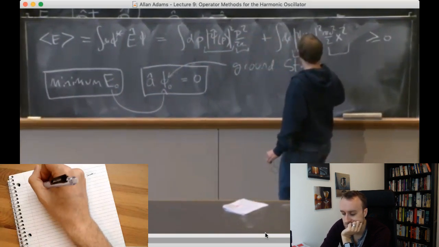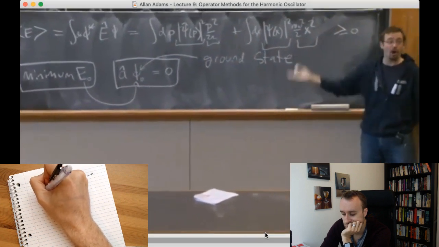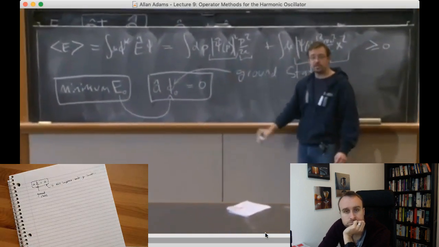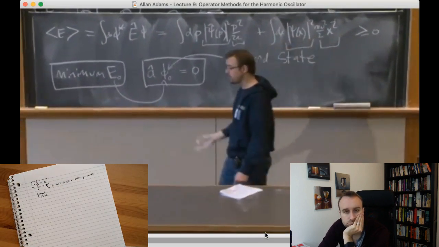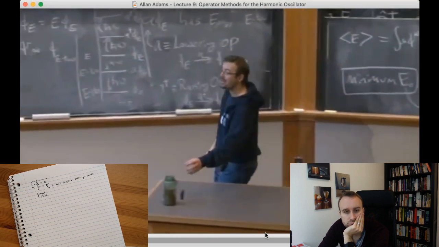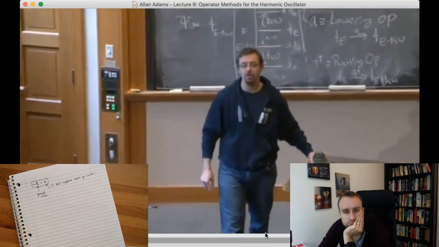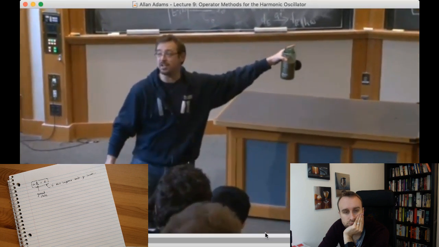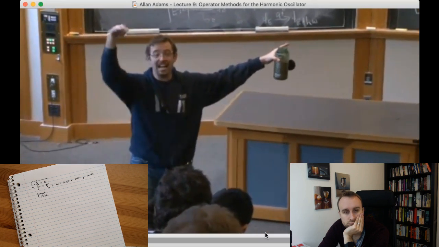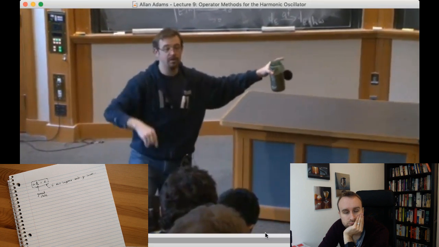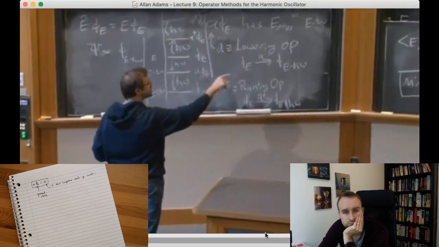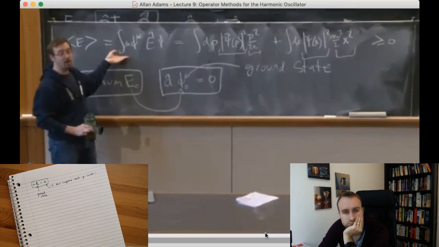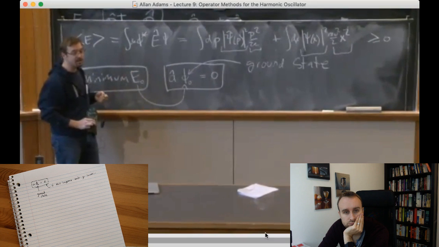Now, can the energy get arbitrarily large? Sure, that's a positive definite thing, and this could get as large as you like. There's no problem with the energy eigenvalues getting arbitrarily large. We can just keep raising and raising and raising. I mentioned that because later on in the semester, we will find a system with precisely that commutation relation, where there will be a minimum and a maximum. Okay? So the commutation relation is a good start, but it doesn't tell you anything. We have to add in some physics, like the energy operator is bounded below for the harmonic oscillator.